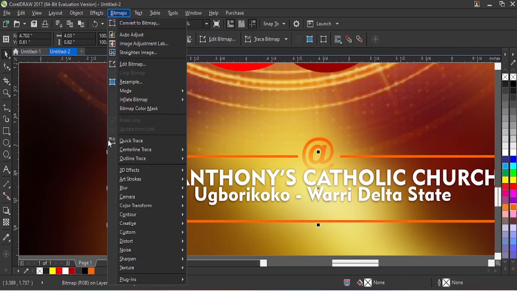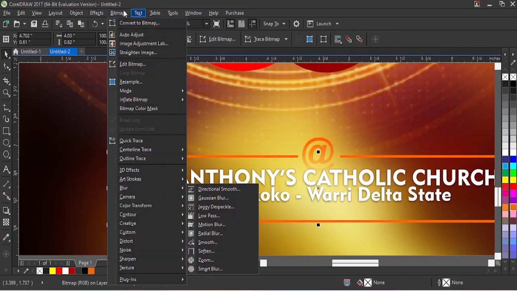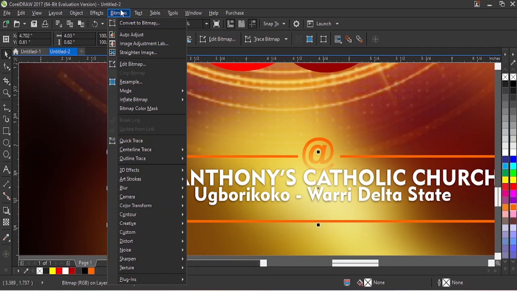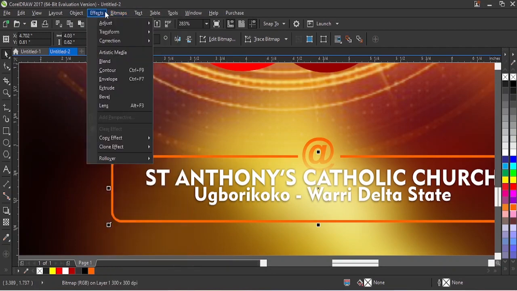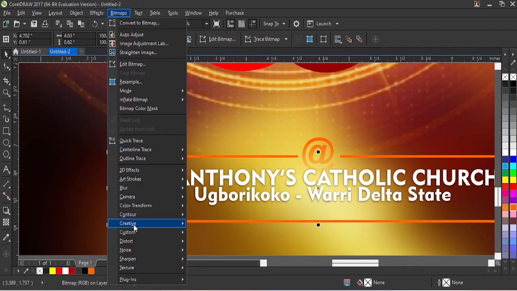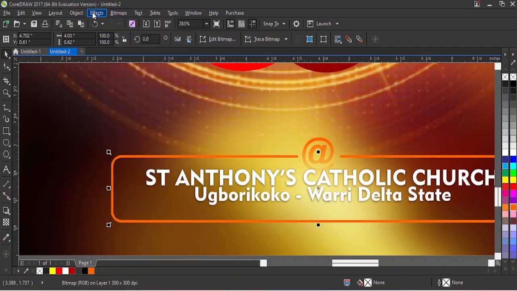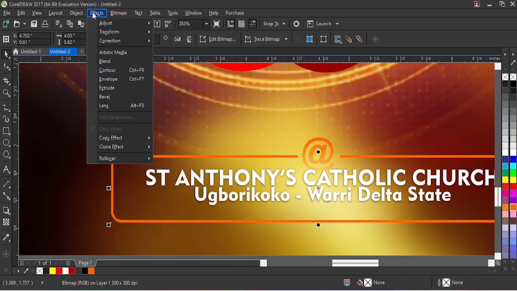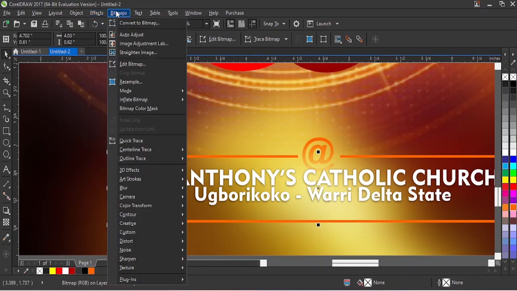So I'll go to my Gaussian blur. I click on this bitmap. Like I said, these effects, in a higher version, maybe the 2021, 2022 version of CorelDraw, are under effects. But here now we have it under bitmap. It's all the same thing. I'm using this one because when you adapt to a lower version, it's easier to adapt to the higher version. So let's skip with this.